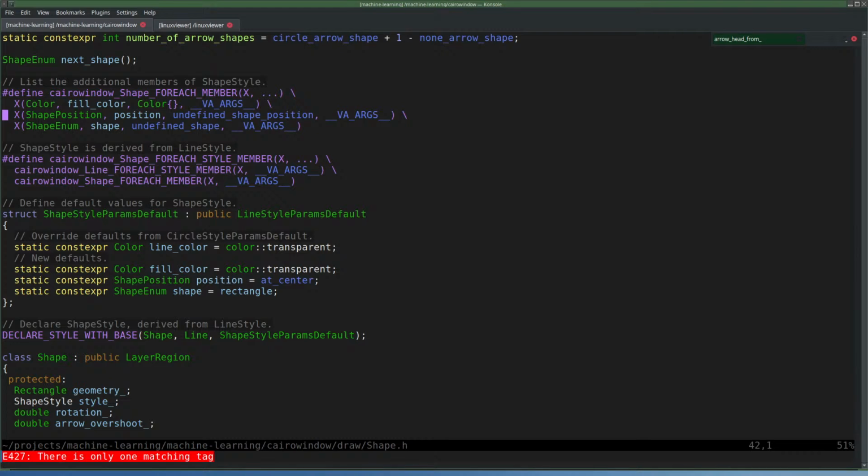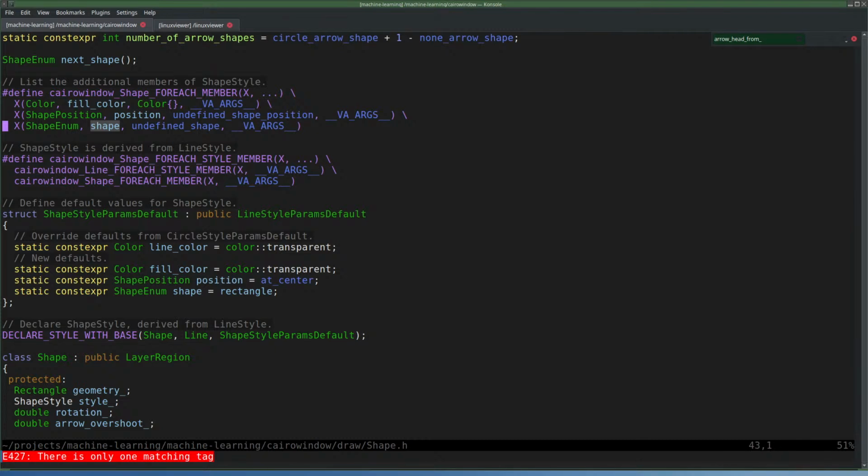And the position, which must be a tip, and the shape. And I didn't touch the shape so far. So we have to override this shape here. And the whole idea of using those dirty macros is that I can override it using designated initialization. So I do dot shape equals and the rest stays the same.